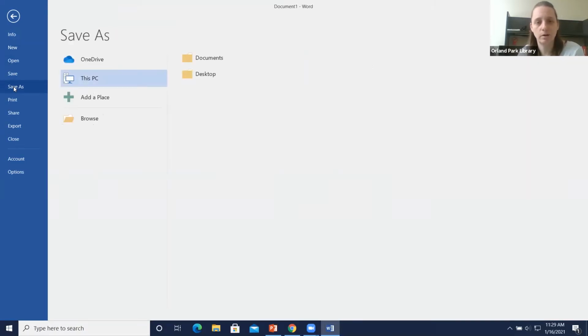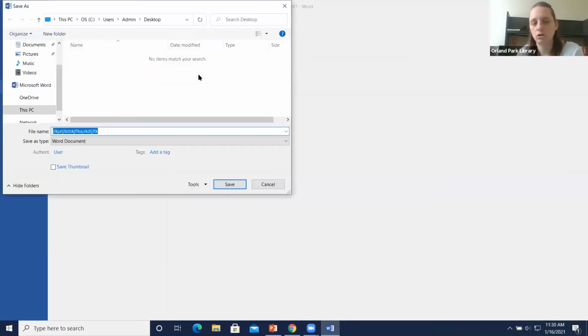So I'm just going to scroll down to Save As, and I'm going to left click on that. And now it's going to bring up a menu of choices that's going to ask me where I want to save my document. I like to save things to my desktop, and then I like to create folders later on and put my documents in there just to better organize myself on my computer desktop. Because this is just for a class, I don't really know where I want to put this. I'm just going to choose to put it into my desktop. So I'm going to take my mouse and scroll over and left click just one time.